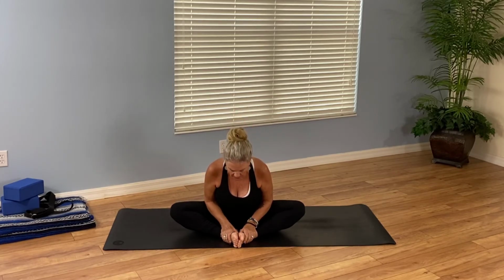So as you sit up nice and tall, you breathe in. You can stay upright just like this, or you can start to soften and round forward. You'll find what's called your edge, and that's the place where you feel the stretch as deeply as possible without any pain. Some people say they feel a tingling or a heat sensation when they get to this point. You are halfway. Usually at the halfway point, 30 seconds in, you might find that your body allows space to go deeper. You want to find your deepest stretch and hold still there.